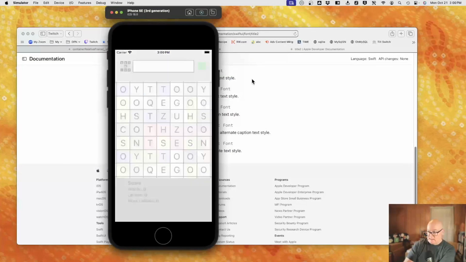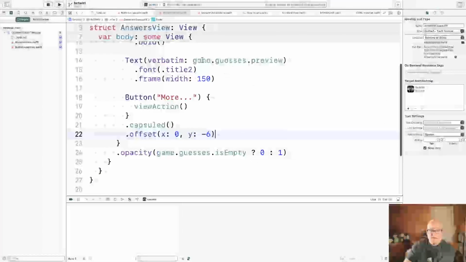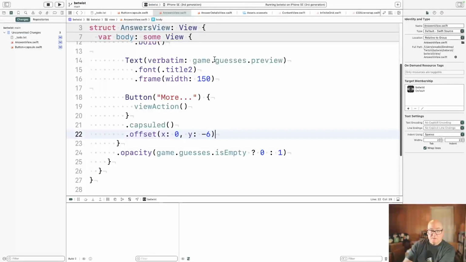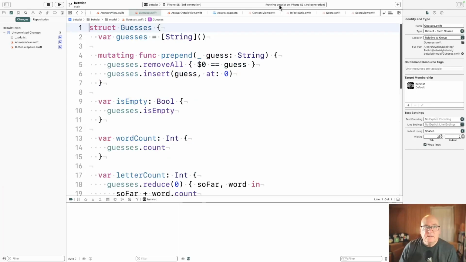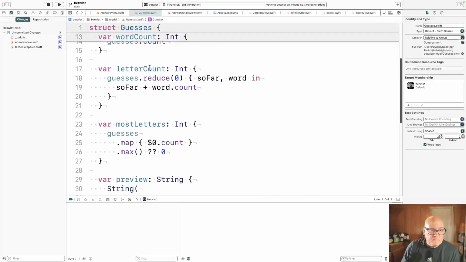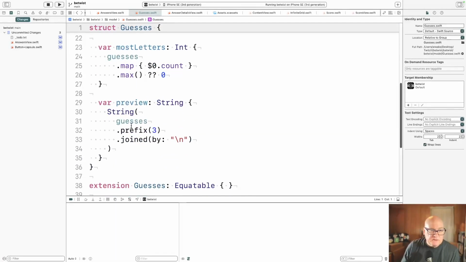Because game.guesses.preview, well, it builds the preview as 3 things with new line. Maybe I got a new line after them. That would be annoying. I thought I did join though. Where's guesses? I keep closing windows. It feels like I'm not clicking on the X, but they're closing. Yeah, these are joined.